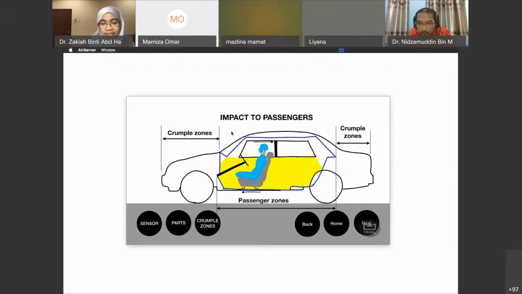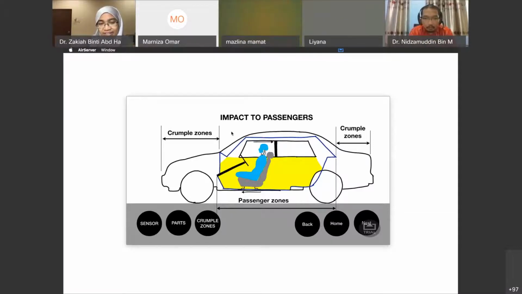Back means we can always refer back to the first content on the crumple zone. When we go next, there is a next button, meaning there is more on the crumple zone that you need to know. So it will guide the student. It is so interactive that you have to go next.